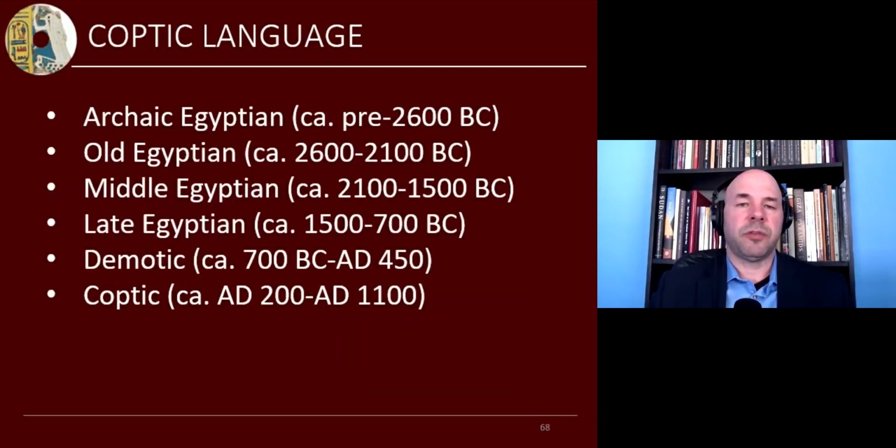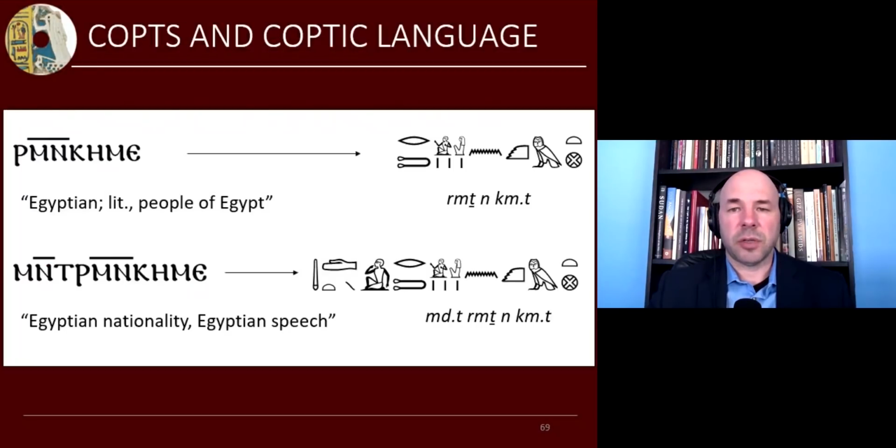But when we're using Coptic to refer to the language, we're talking about the last phase of the ancient Egyptian language. And notice with Demotic and Coptic, the word refers to both the script and the language phase. So when we talk about Demotic, we're talking about both a script or a language, and Coptic, both a script or a language at the same time. So when we're talking about Coptic in terms of the language phase, the last phase of ancient Egyptian, which, by the way, is still used as the liturgical language in the Coptic Church, and also among revival communities who are trying to revive Coptic as an everyday language.